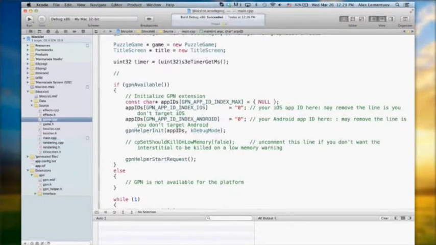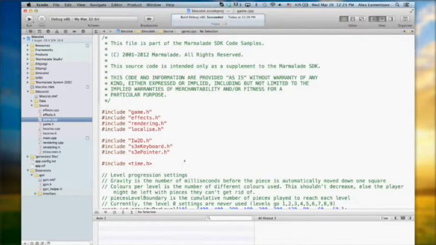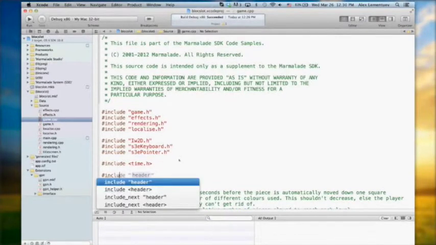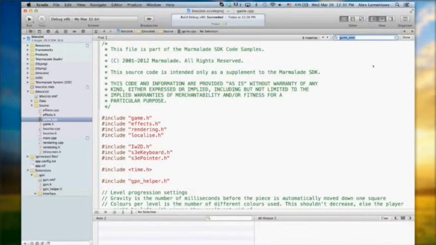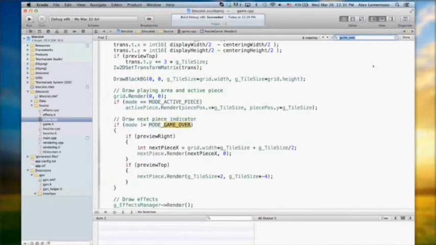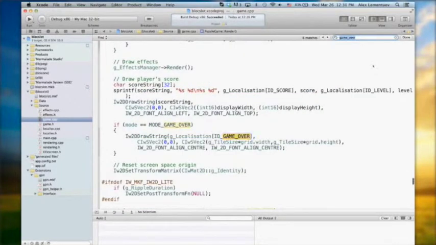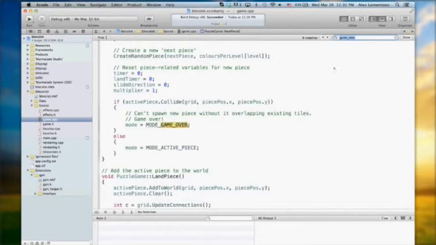So I'm going to open the game C++ file, and first of all, I'm going to include my header. All right, and then we're going to try to find the exact moment the game ends. We're going to search for game over. Probably not that one, no. That's it. So this is the exact place where the game ends, when we assign the mode variable to mode game over.